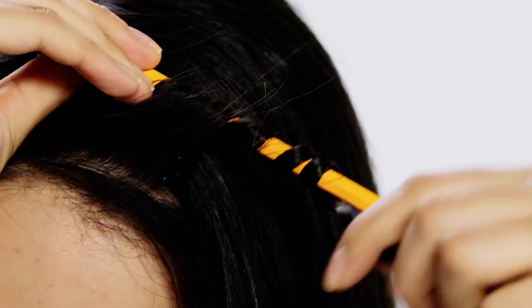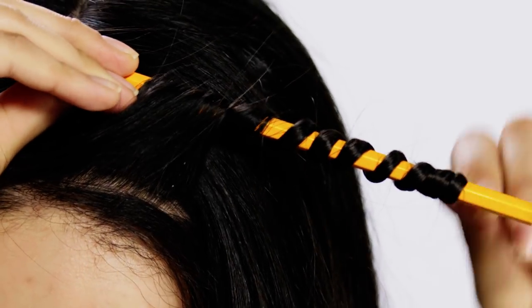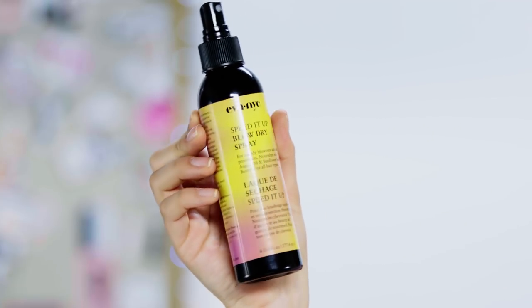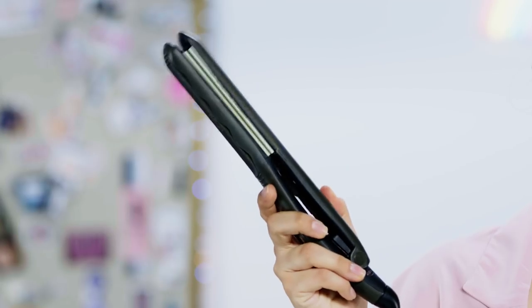And let's get right into this video. You've probably seen this hack all over your timeline. I know I've seen it on mine. We are going to test out the pencil curl. For this hack, all you'll need is some heat protectant, a regular wooden pencil, and a flat iron.